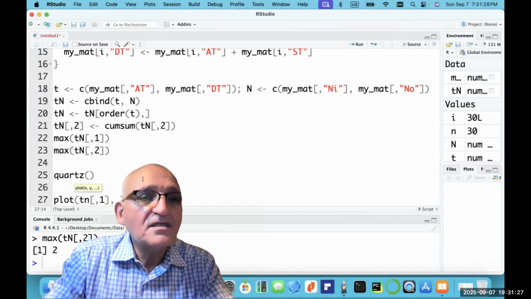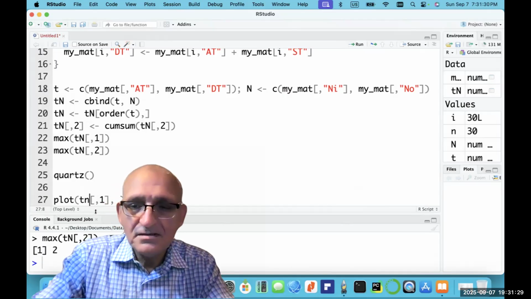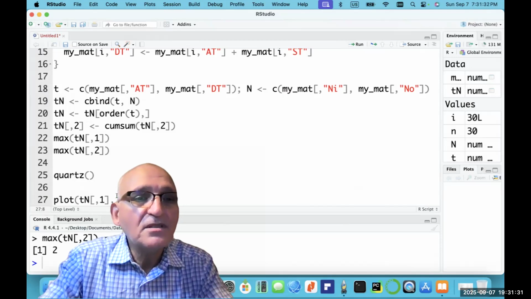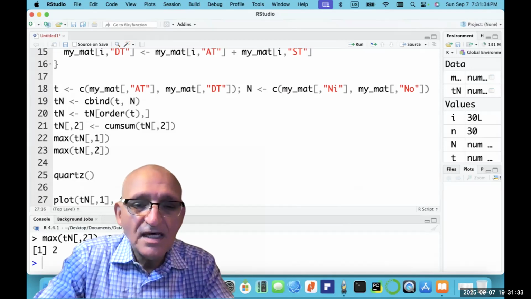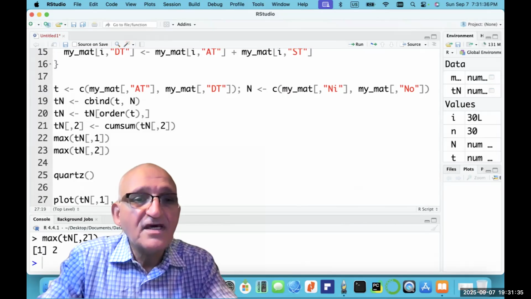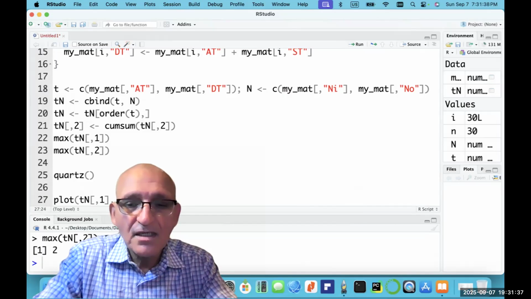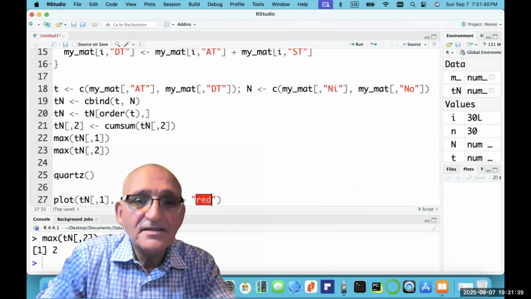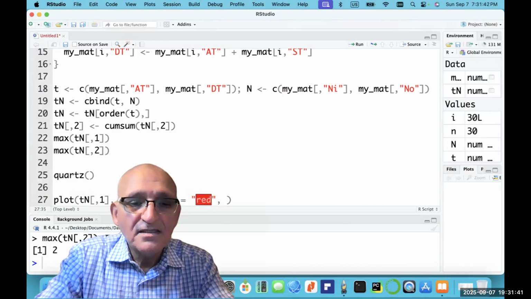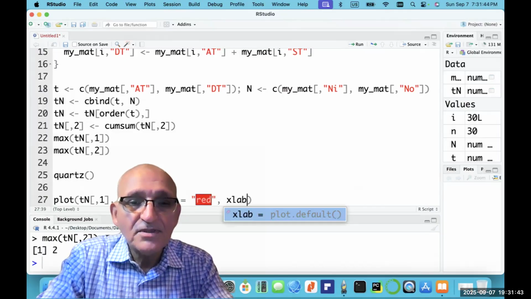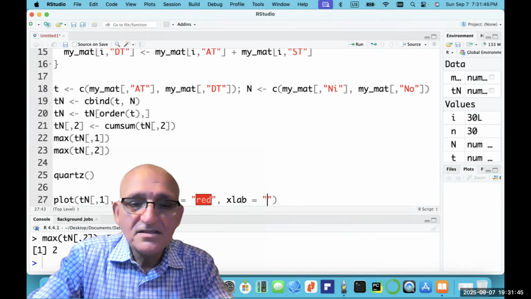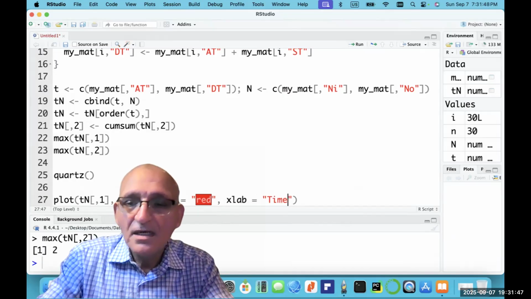And oh, it's an uppercase. I thought I pressed the caps, but maybe I haven't. Tn of everything in two. I want the color. Let's say it's red. And then the X label is time.